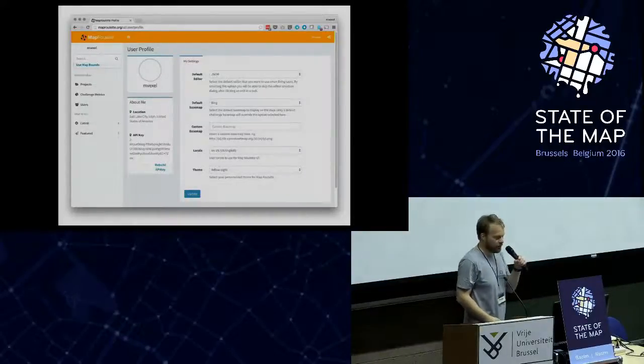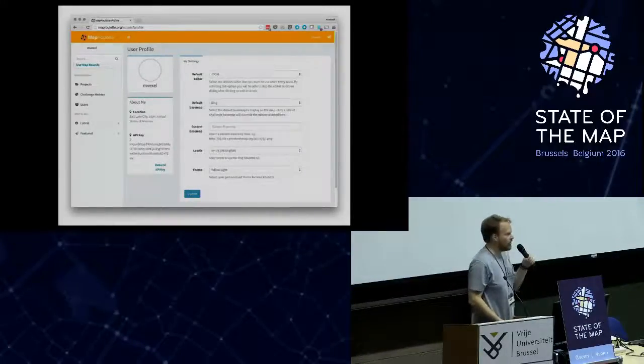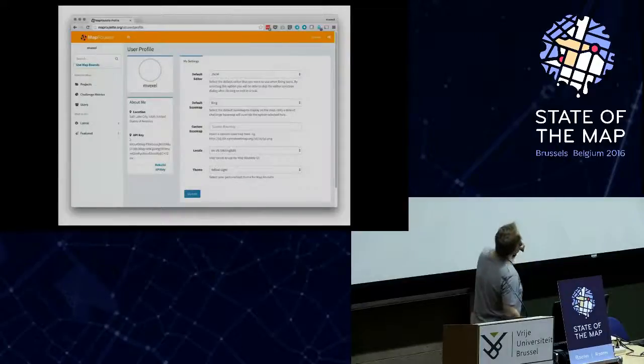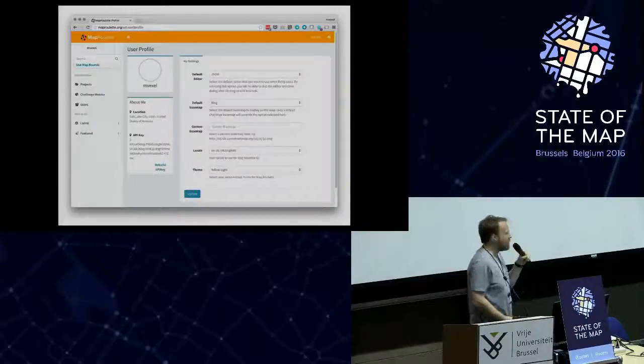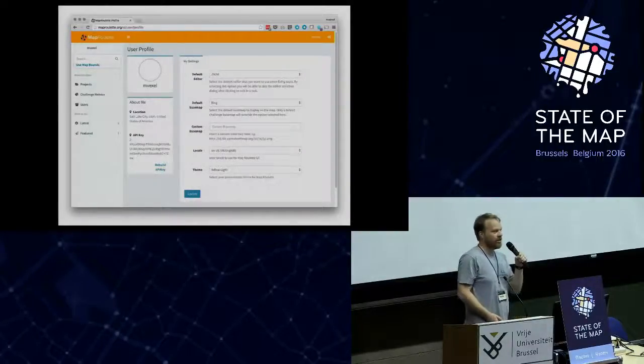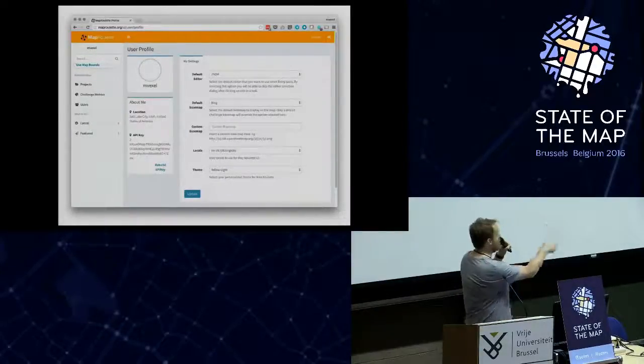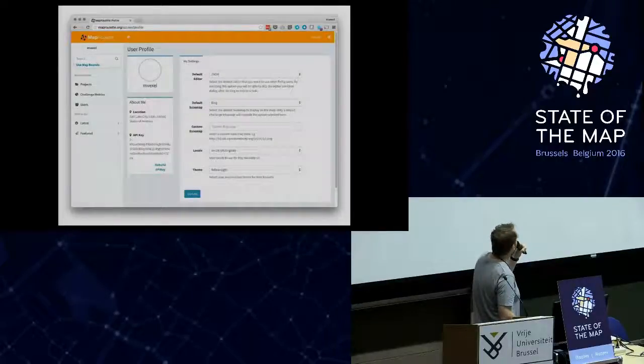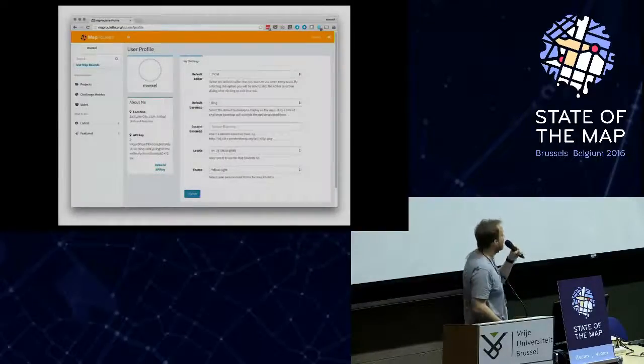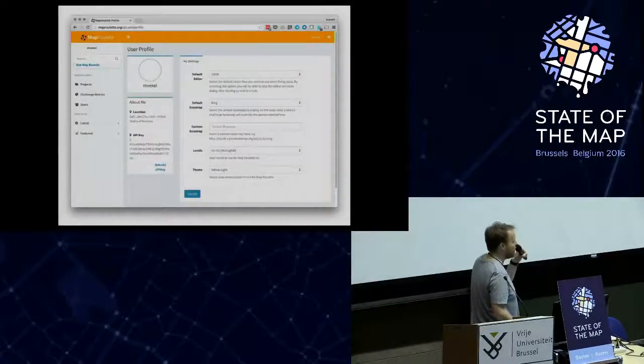There's a misspelled version of JOSM, which says JSOM, but I think that's fixed in the meantime. I apologize. You can set a default base map for your challenge. Challenges can also set their own default base map. For those who don't, you can set your own default base map that you see when you navigate around MapRoulette. You can also set a custom tile URL as a custom base map if you really want that. And some people did, so we did that.